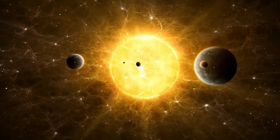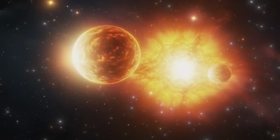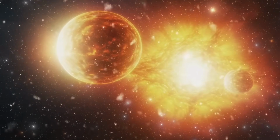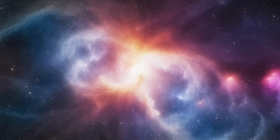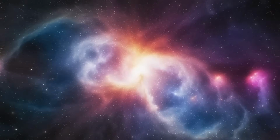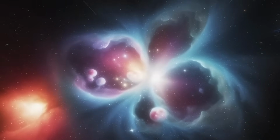Its mass and energy output dwarf these other giants, emphasizing that Westerlund 1-26 is not just bigger in a casual sense. It occupies a realm of stellar gigantism that is rarely witnessed. In a universe where size and power vary dramatically, this star stands as a behemoth, a cosmic heavyweight that challenges the way we visualize the extreme limits of stellar evolution.